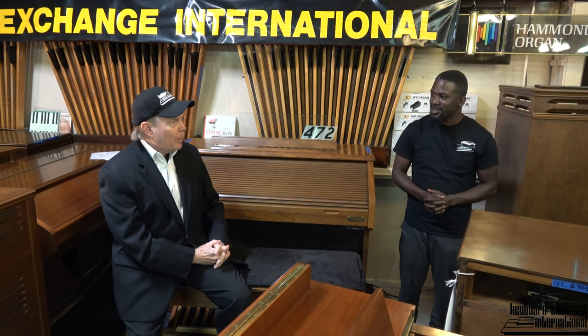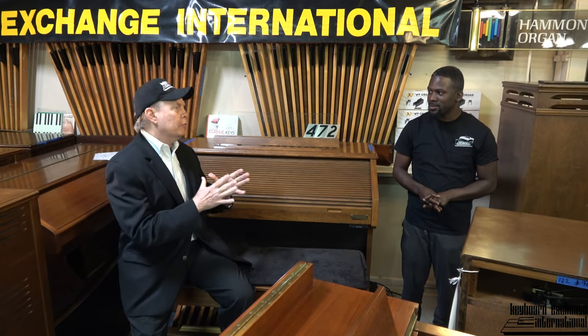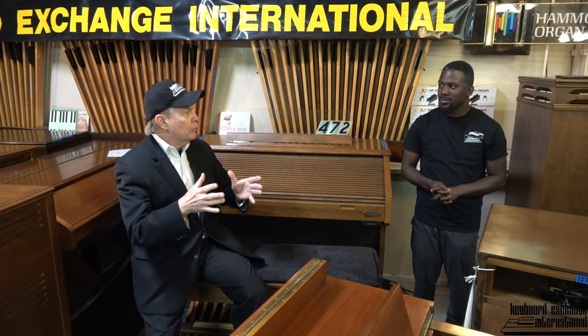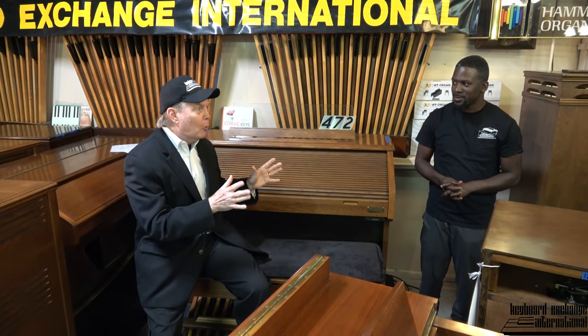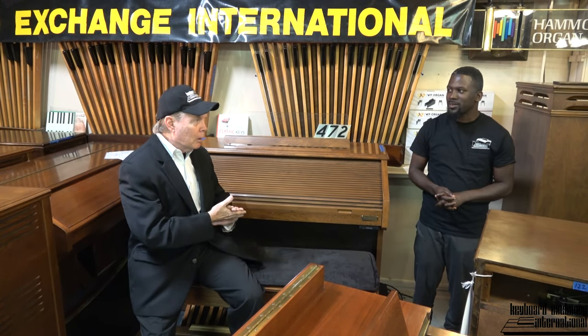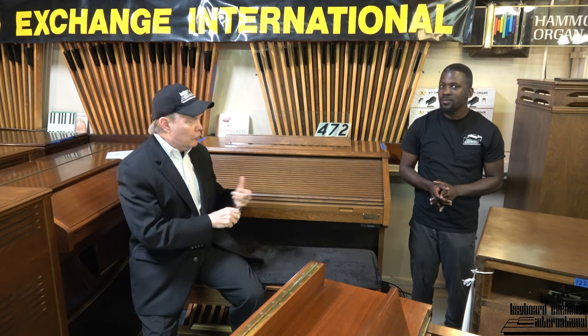Absolutely. So we don't want to ever sell someone an organ that's not appropriate for their style of music. Right. What's happening is people are trading organs like this in for a B3. Maybe a congregation moved into a different church, or maybe somebody donated an organ like this to them, but it's not appropriate for the type of music that we're normally displaying around here and promoting for Church of God, Pentecostal type services. But it's totally appropriate for home practice, because it's got self-contained speakers, or in a church.